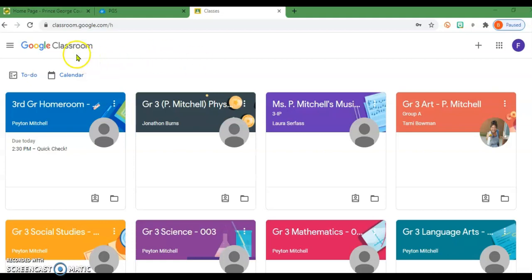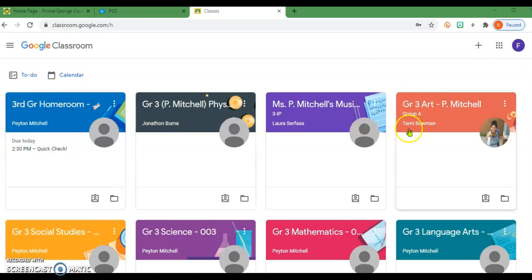So when you get to your Google Classroom, some things to look for. In the top right-hand corner, you want to make sure that that is your child's first initial. So this child's first name begins with an F, and so that's a good troubleshooting thing for you to look at. Make sure that the person right here is the one that you're intending to use it, especially parents who have more than one child, or if you have your own personal Google account on your device already. You will just want to double check that you are logged into your child's account.